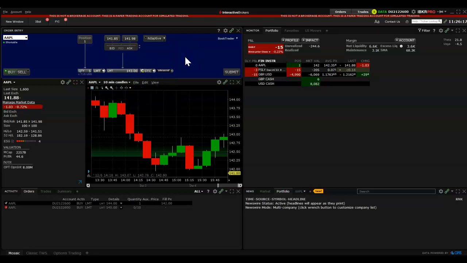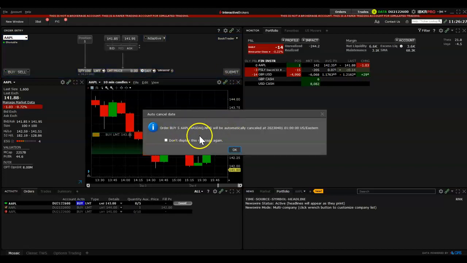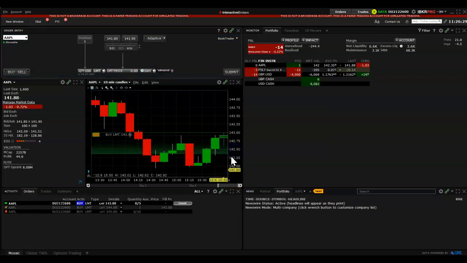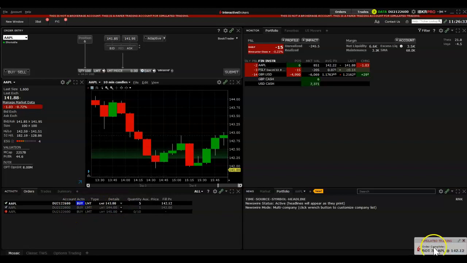Now that will allow you to buy that stock pre-market or after market, depending on what time it is, right? Then you just click on submit, and then this will say you want to confirm, okay, and then this will fill. See there, once it fills, it will say order filled, right? So that's us just bought Apple stock pre-market, literally 3 hours before the market's opened, right? You can do it during market open.